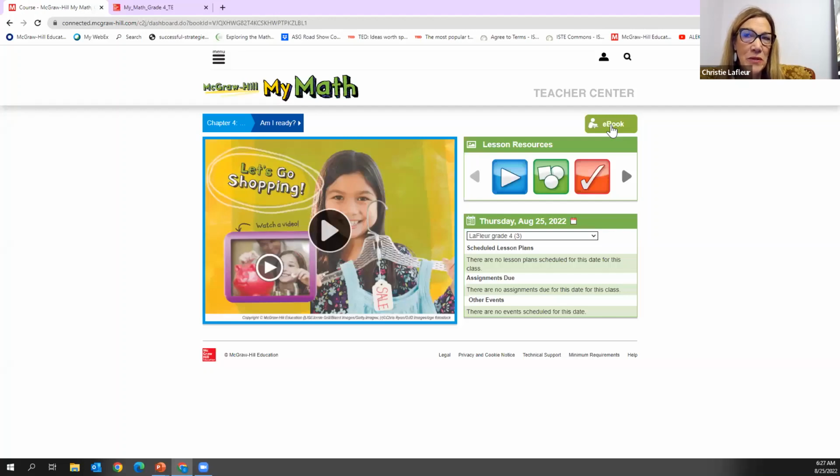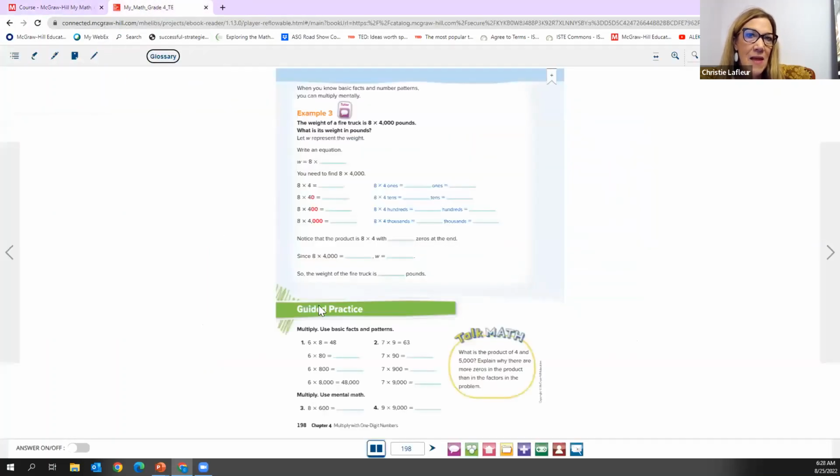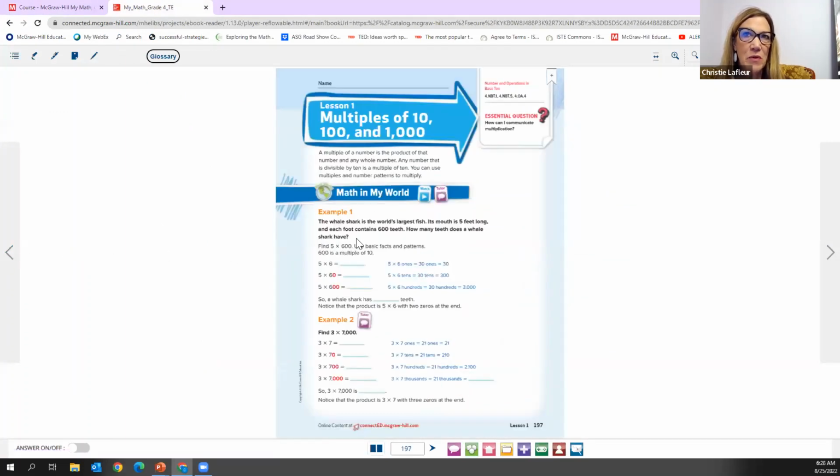Whenever you open your ebook, it opens up in a separate window. So if you click here on ebook, it'll open up in a separate window. And then you'll notice up here I have 2 tabs open. So I'll just open up my second tab. And this is my ebook. And this just allows me to move forward.